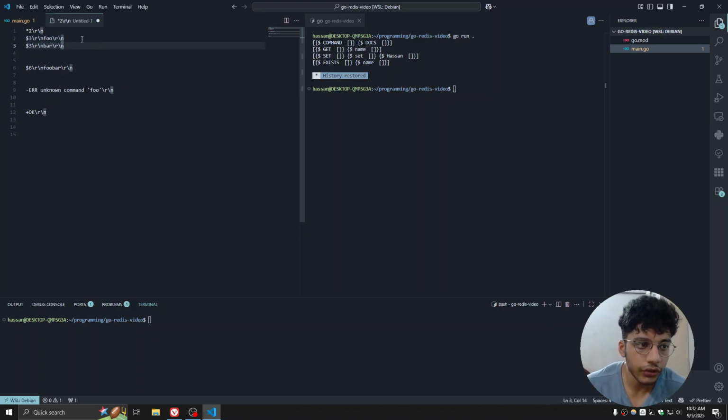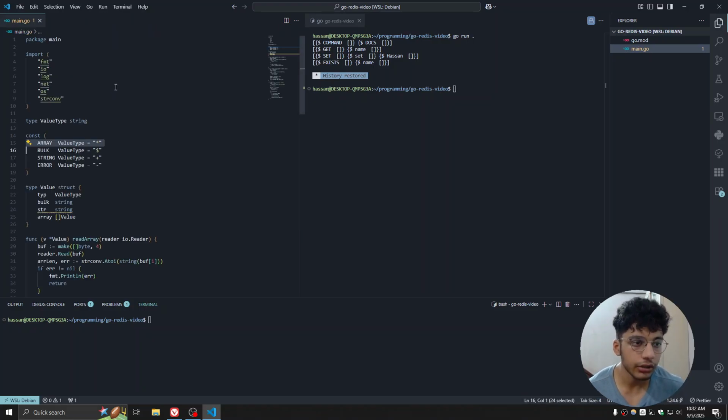There's nothing else to discuss over here. These are just simple bulk strings, right? So that's how RESP works. That's what it looks like. That's how we can represent and work with different data types in RESP. And hopefully now you have a much better understanding of how this works, right? So I can actually close this now and write some code and continue building this project.